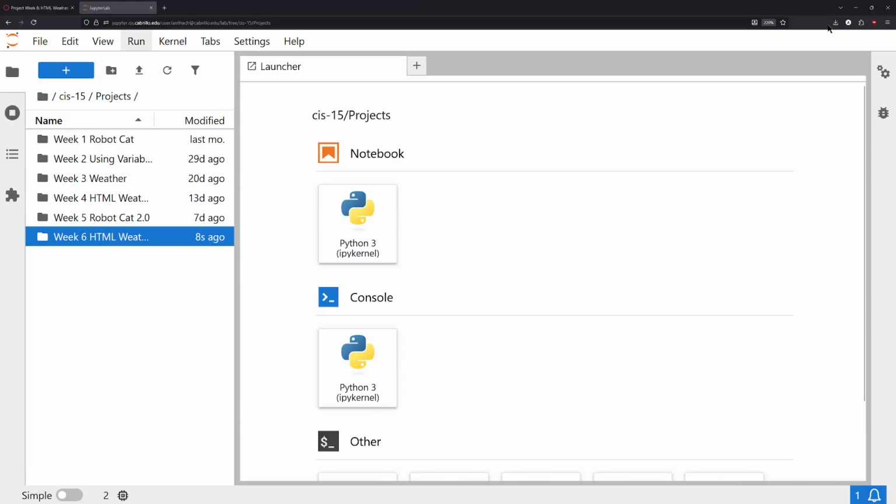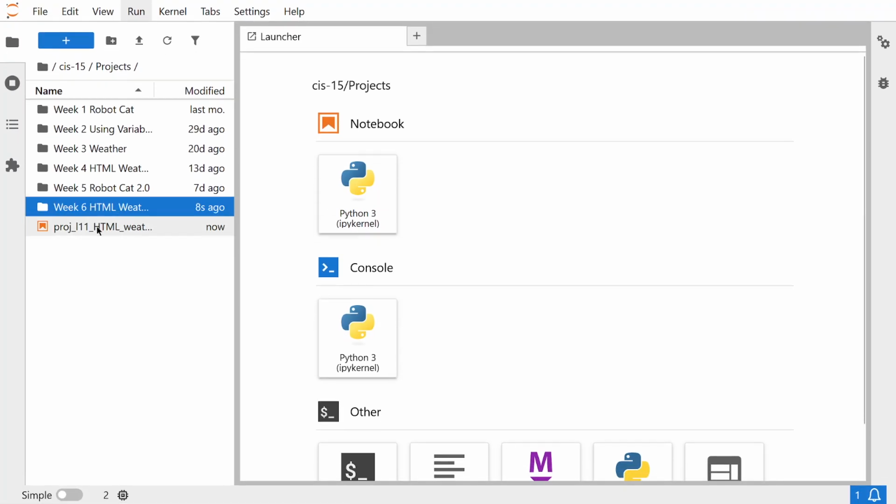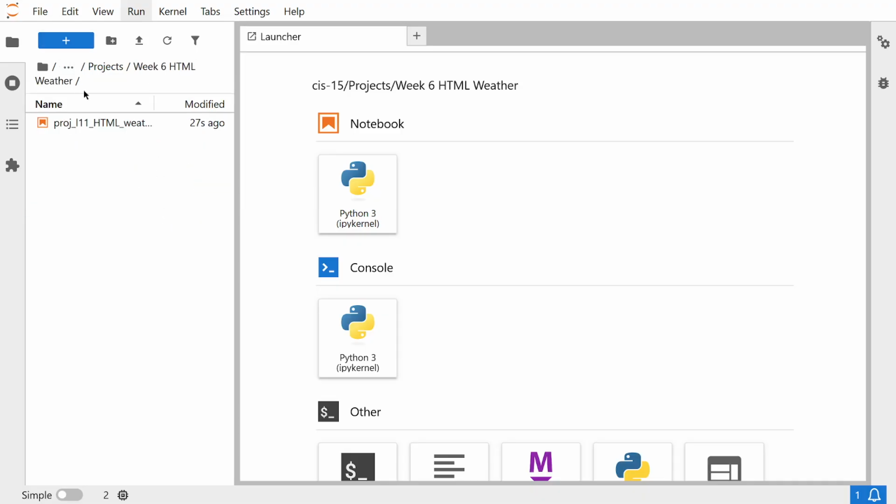Okay, let me get this notebook in here. Let me drag it and put it in the right folder. I think some folks might have every notebook in a single directory. It might be a good idea to dedicate a folder to every programming project, because in the future there might be an assignment that has multiple files. So that's why I have a separate folder for each of these.